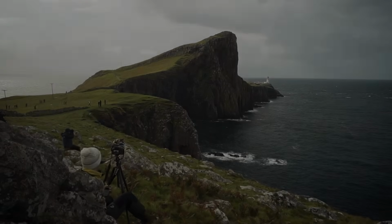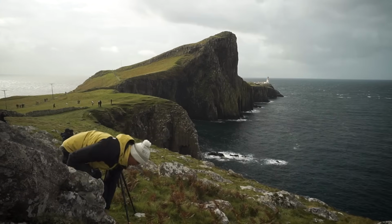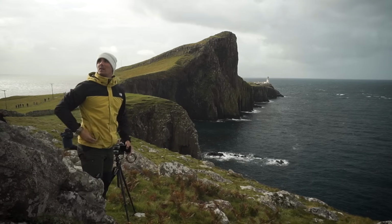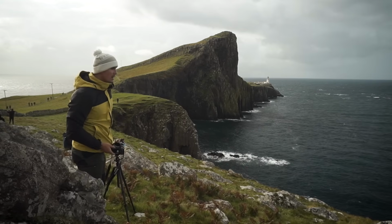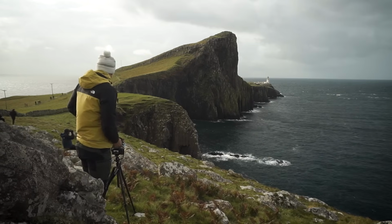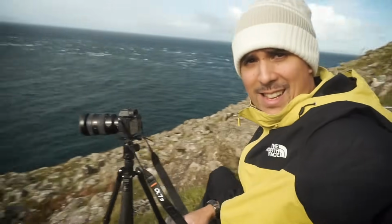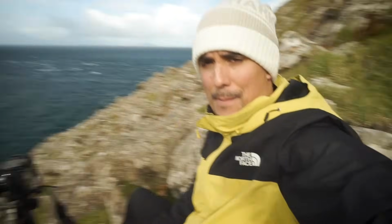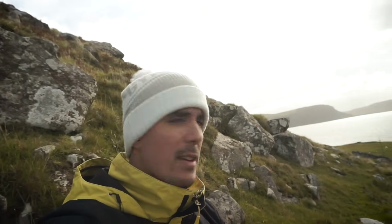I think we're going to try and get a little bit higher. This is good, but it could be better. So we are going to hike up this cliffside, and it is a cliffside. I'm going to leave my bag here and we'll just tuck it behind the rock. So just come, I say a little bit, quite a lot higher than you can see, just to get a better vantage point. Just kind of wanted that lighthouse under the horizon just because it was fighting with it a little bit.